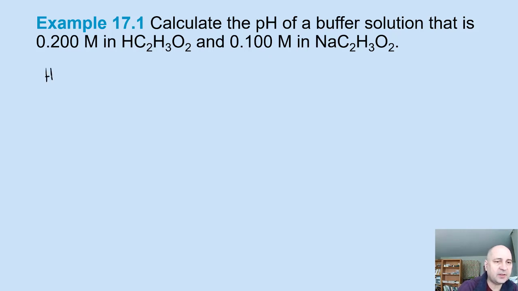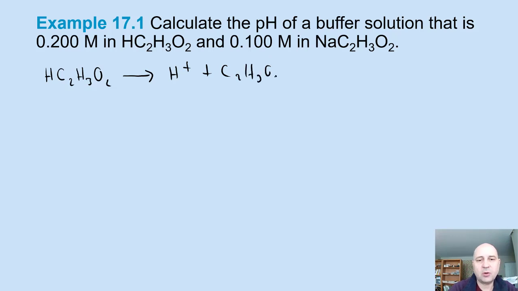So we have this equilibrium, and I'll leave out the water because water is a liquid and it's not even part of the equilibrium expression, right? So I'll focus on just H plus and C2H3O2 minus, which is the acetate here, and understand that the H plus is representative of the hydronium ion concentration. If we initially have 0.200 M of the acid, I'm given that. I don't know what the volume is, it doesn't matter, it's already a mixture.